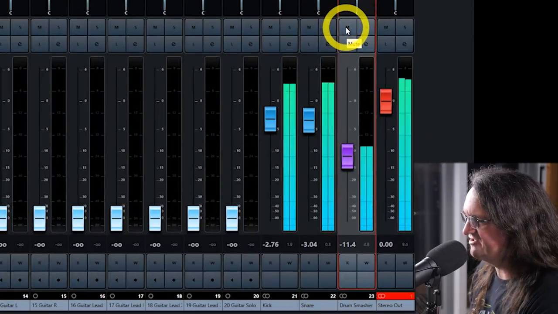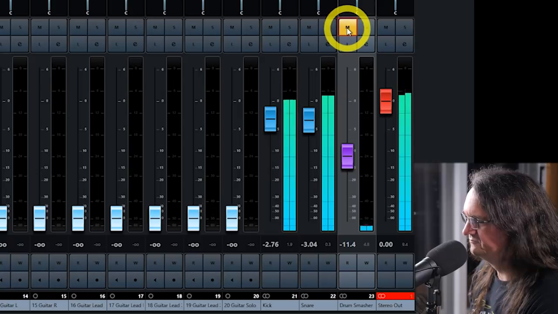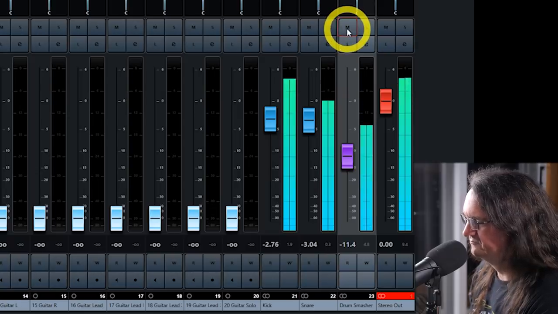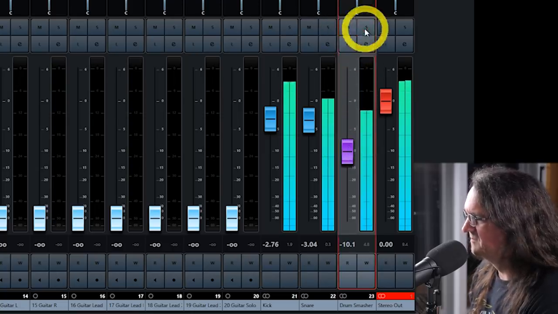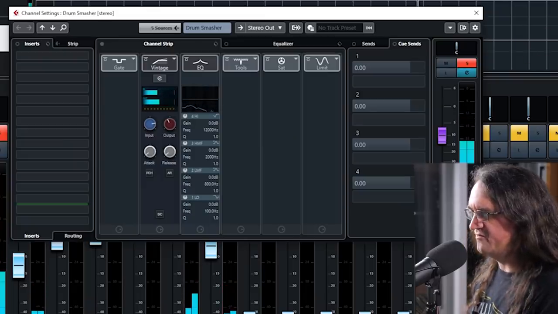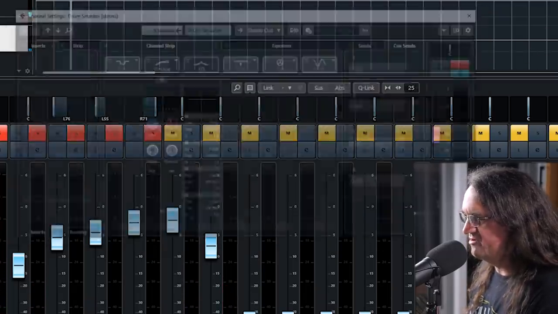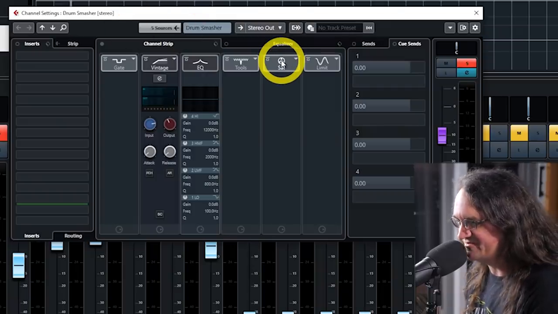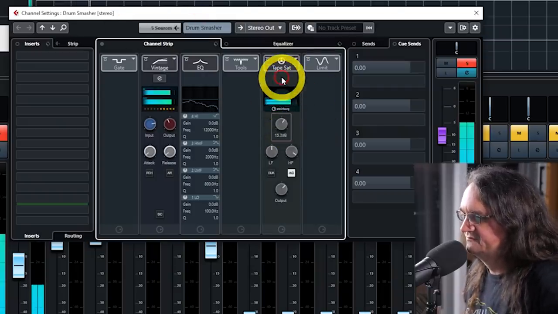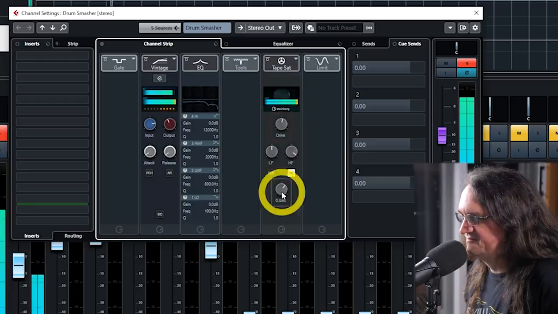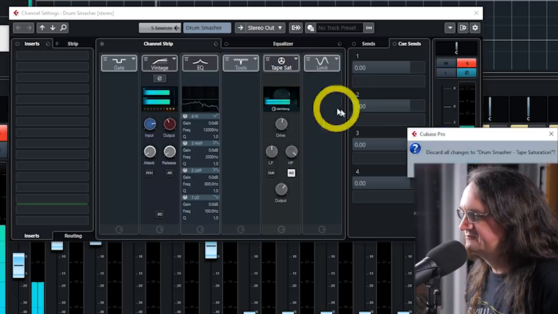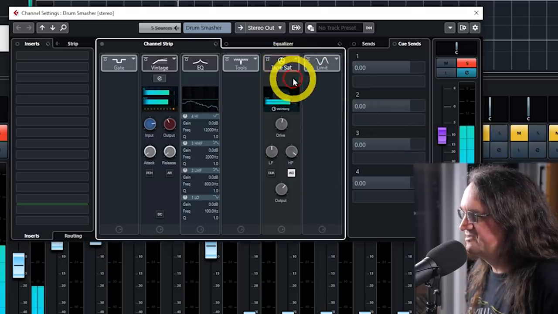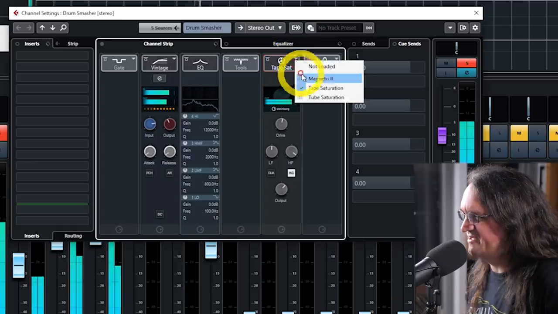When we take this out of the mix, we're gonna have a little more fun with this. I almost forgot one of the more important things to do when you have a bus track is throw on some tape saturation. Let's listen to it. Just in the interest of getting stupid with it. Let's go to Magneto. Magneto can do weird things at the top end, so you gotta be careful here.